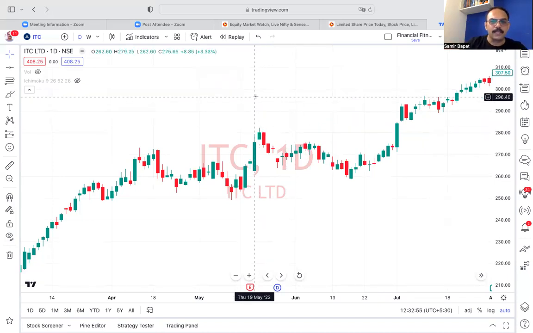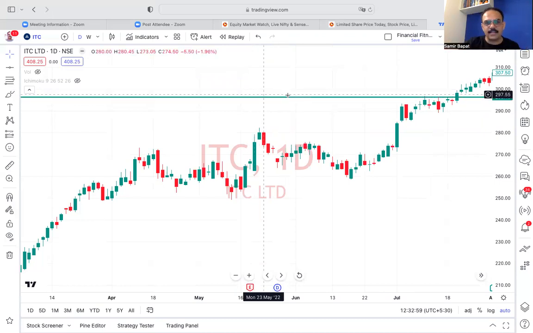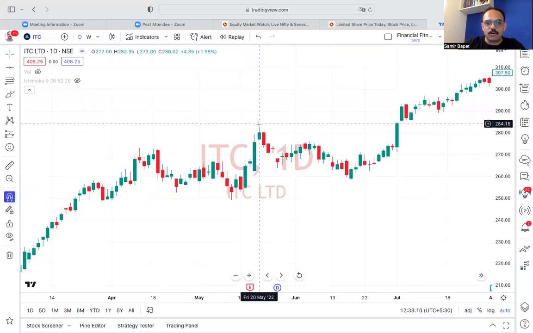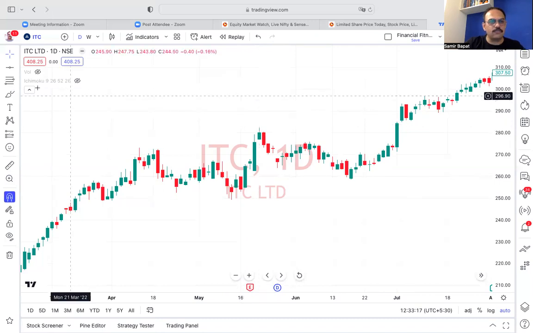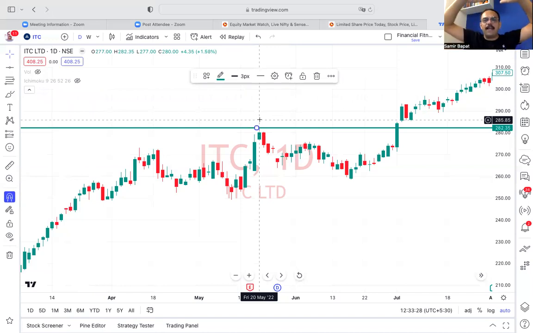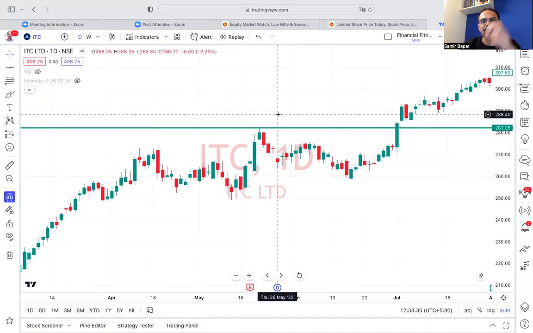Now second method is, instead of drawing a horizontal line and then adjusting, I'll delete this, and I will activate the magnet here. Wherever I want to draw, the highest point, I'll take my mouse there and show the manual method. I'll go here, horizontal line, go to that point and click. What the magnet will do is attract that line to the highest point wherever you have put it. See, automatically that line has gone, and precisely at 282.35 it has appeared there. So it helps us in making some precision.